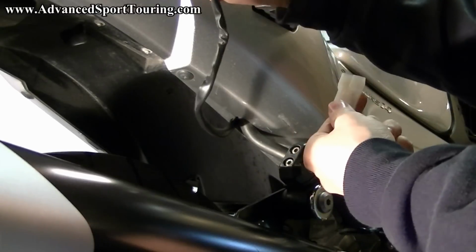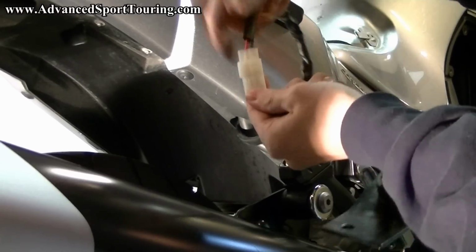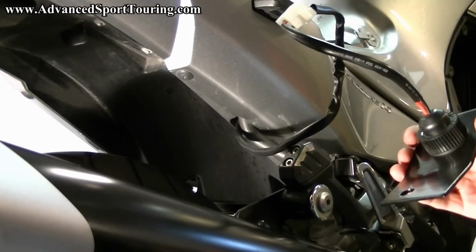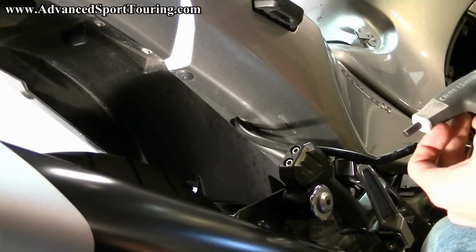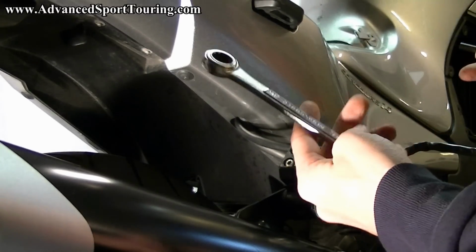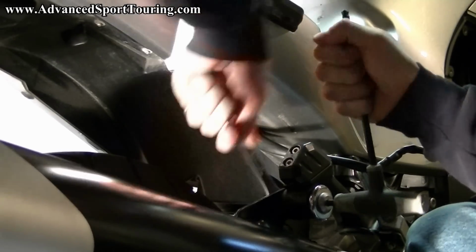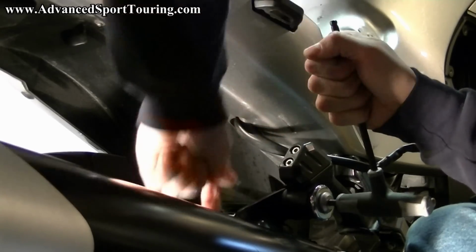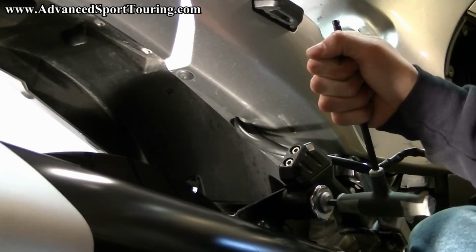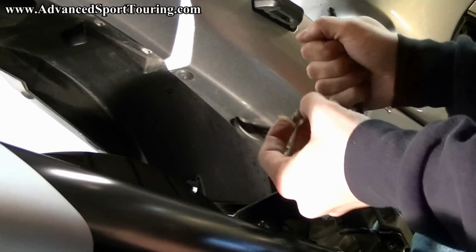And then you can take the wire that you pulled all the way from the battery compartment and this one and snap them together. At this point, you're going to need a 6mm hex wrench and a 14mm open end or closed end wrench. And you're going to remove the bolt that holds the muffler onto the bracket. Alright.